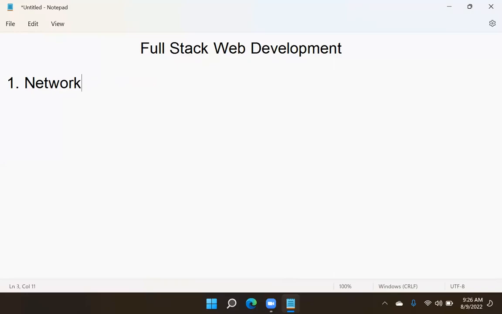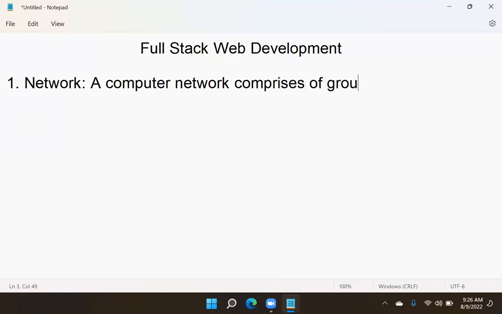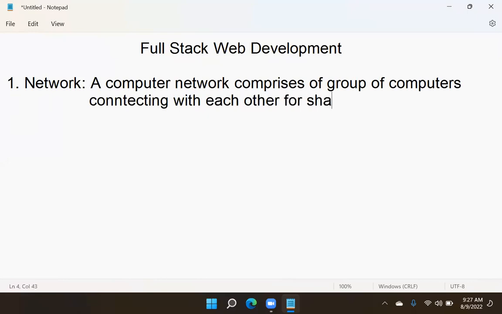A computer network comprises a group of computers connecting with each other for sharing of information and resources. I hope everyone knows this.